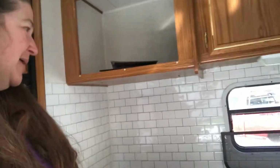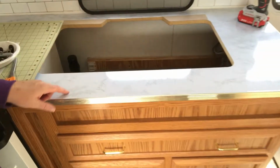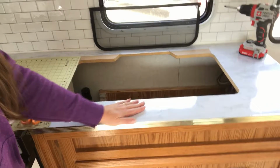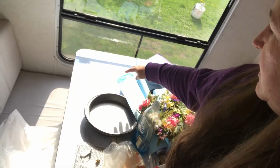But it looks okay. When I look closely, I can see all the little places where I messed up, but overall, I think it does brighten up the camper. And I don't know if I mentioned, but we also bought this marbling, it's like contact paper, and we put it here on the table, which you'll have to excuse the mess because this is where everything went whenever we took it out of the cupboards. We put it on the table and we put it on the counter. And I'd like to put it where the vanity is back here, because I'll show you.